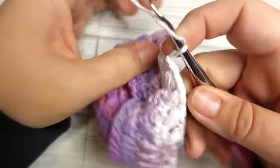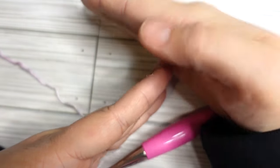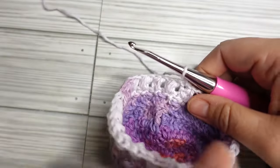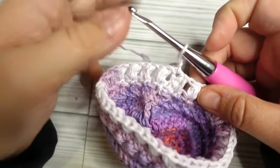So I'm going to turn our work. We're going to work backwards so that instead of the beans all laying one way, they're going to lay like this. So we'll have beans going this way, and beans going this way, and then beans going this way. Otherwise, the beans will all be diagonal in the same direction. So I'm flipping and I'm working the other direction. See how these kind of lean that way a little bit? The next row is going to lean that way a little bit.